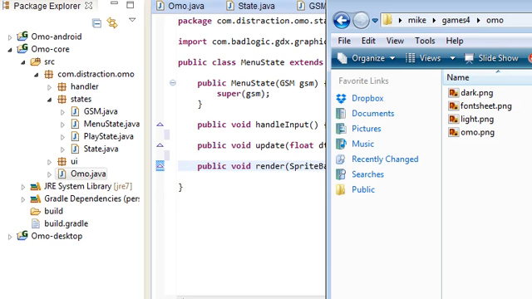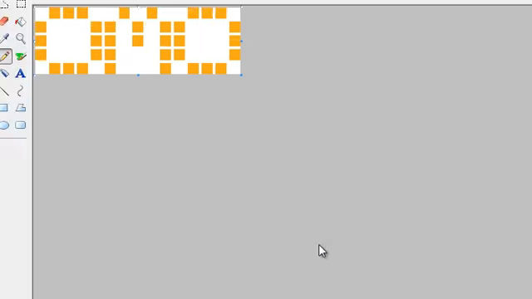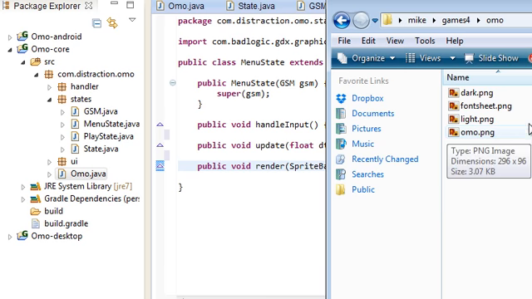Alright. Okay, so I just created these awesome graphics. This is the title. OMO. Can't really see it. We'll just show it on Paint. There it is. It's just OMO with these, which are 50 by 50 pixels, I think, each square. So it's really simple. It's just a 5 by 5 for each letter. I also made this font sheet, which I'm going to use instead of FreeType. So I'm going to use this to draw out any text, A, B, C, D, all the way up to Z, and space. I also have numbers.